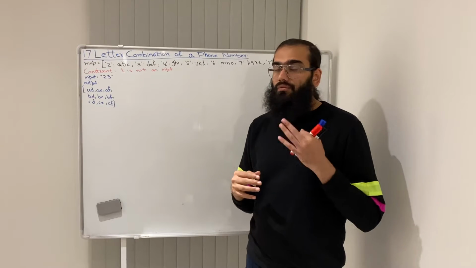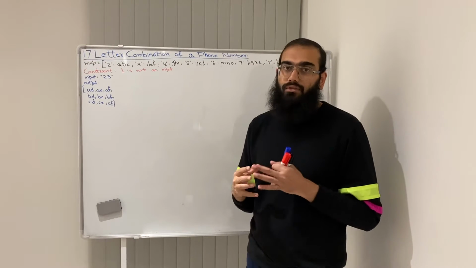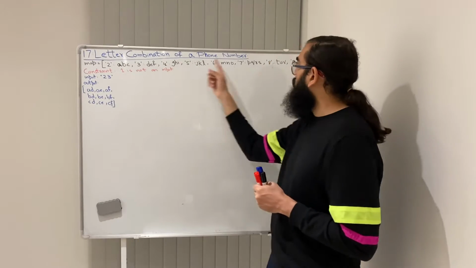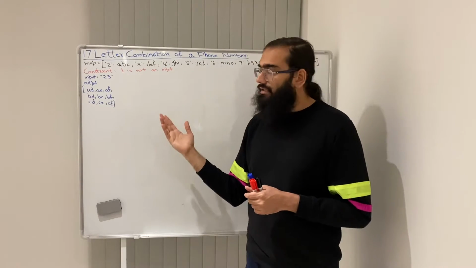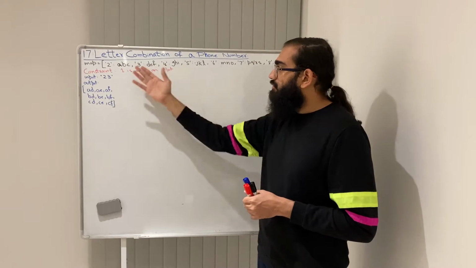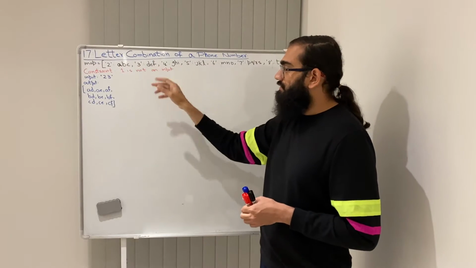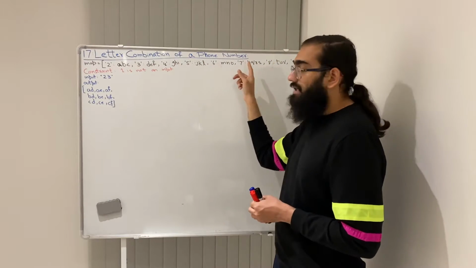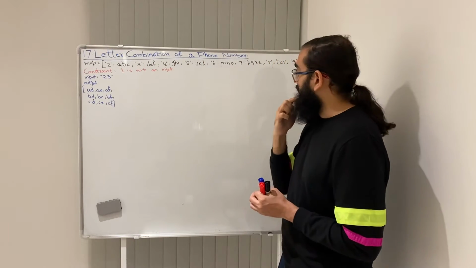Like if you have a 2, you have 3 options. You can write A, B, C. Against 3, you can write D, E, F. So it's like a whole map. It's not given in the question, but later we need to use it. So I already wrote this to save some time. So we have a map in this case. Every digit has some kind of a string against it.